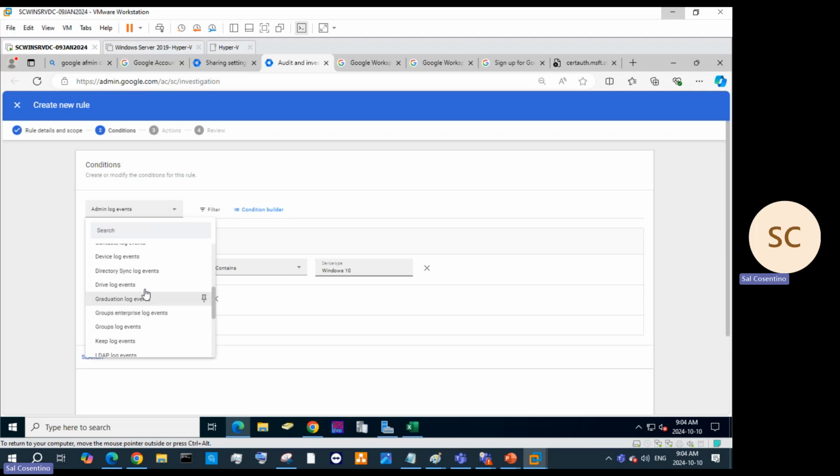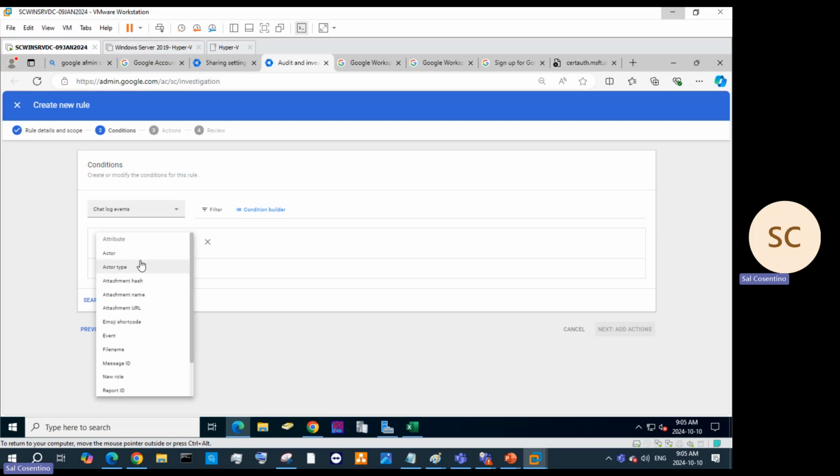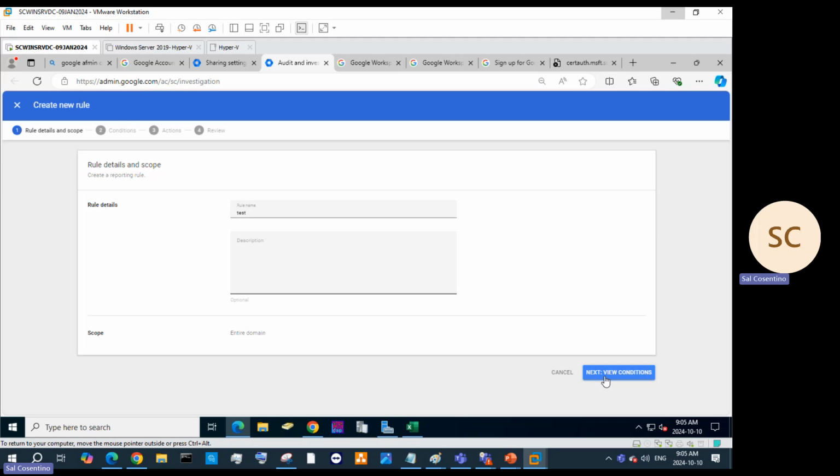If I want to look up, let's say, chat log events, I can now create specific conditions for that and specific attributes and give it the specific attribute or query that I wanted to query, right? Once the conditions are done, and again, this is really similar to Intune, once we're done, you have the ability to make those changes wherever and whenever you need. So make sure that you guys are taking a look at that and making those changes as required. I'm going to cancel out.